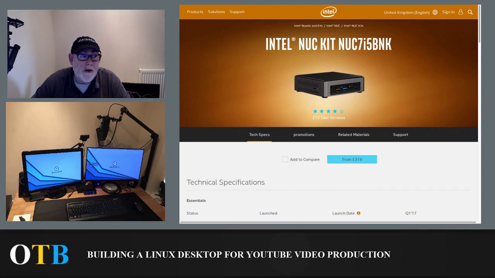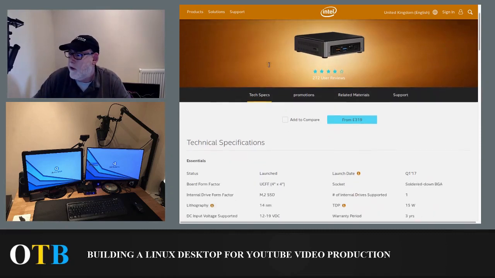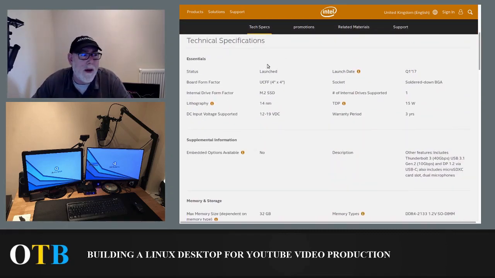It's got four USB 3 ports. It's got internal audio, it's got an HDMI slot, it's got a USB-C port. And one of the useful things about the USB-C port, or I think they call it the Thunderbolt 3 port, is it has the ability not only to be used as a USB slot, but also you can connect another screen up to it. I've connected my old Dell monitor up, which only has a DVI input, just by using an adapter cable, USB-C to DVI. Works pretty well.